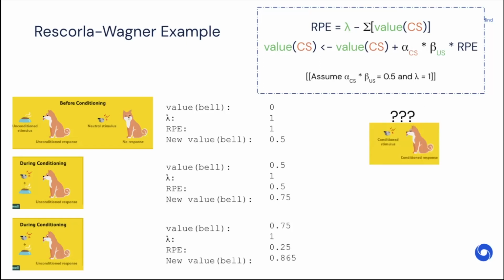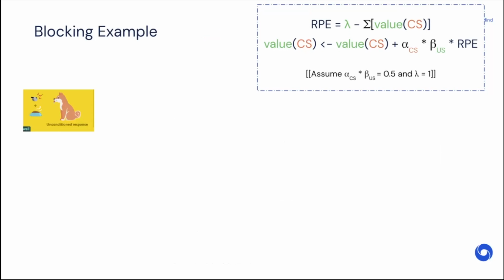Great. So what's the prediction of this theory? If I say the value of the bell is 1 at the end of this whole thing, what does the theory predict if you present the dog with the bell? What will happen? It expects the reward, exactly. And this is how it explains all of the phenomena of classic conditioning. Now the whistle has acquired a value of 1, which means the dog expects the food, which means the dog will salivate.